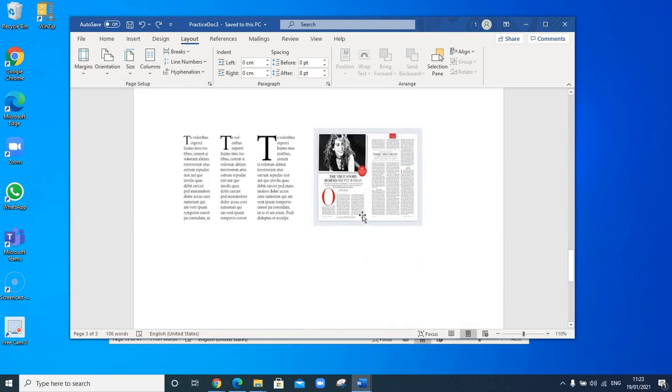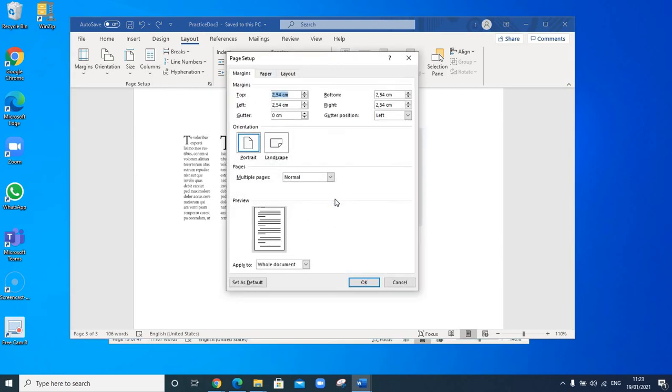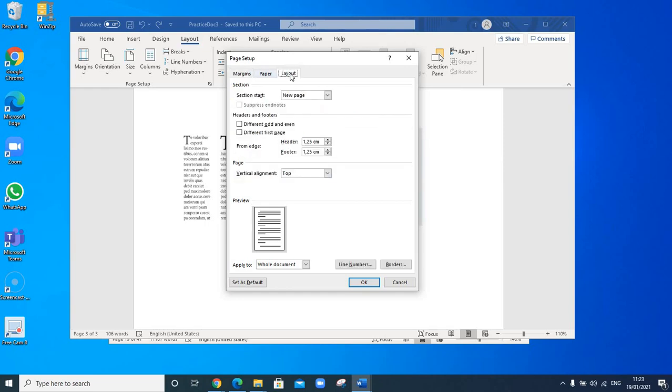Now let's go through another way to do this. Still on the Layout menu, Page Setup, and then the arrow down, and here you can look for, let's see, Layout.